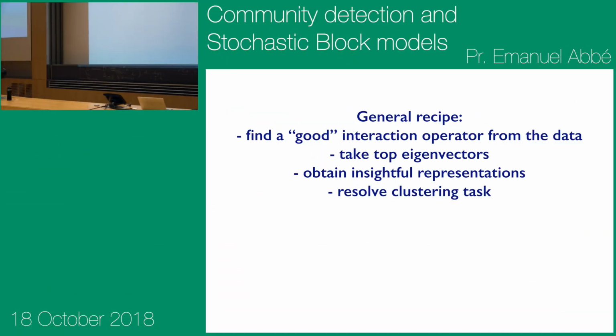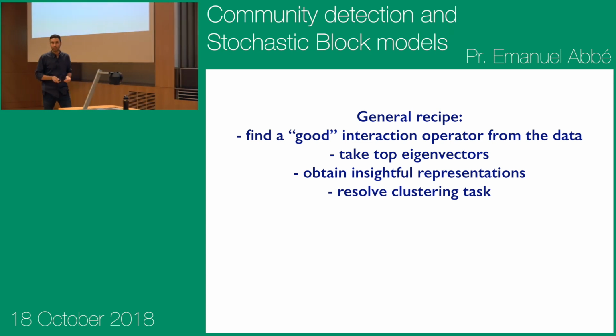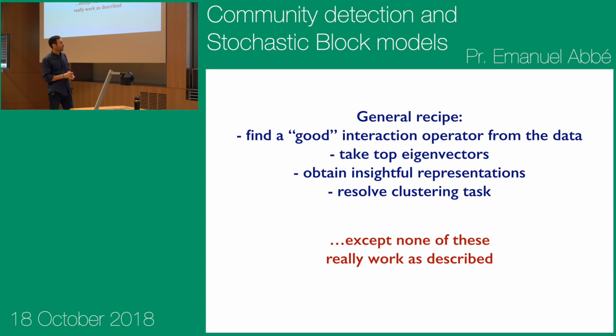So you find those top eigenvectors, and this gives you some representation of the points, and then you can resolve the clustering task using a Euclidean algorithm like k-means. Okay, so these do not work exactly like I showed you in the slides. I've put quite a few things under the rug.